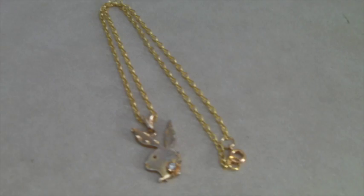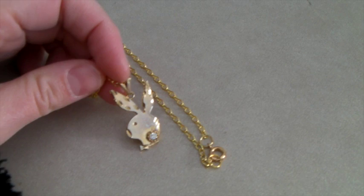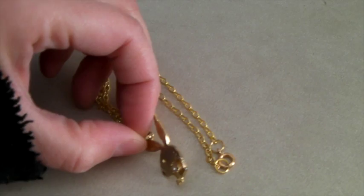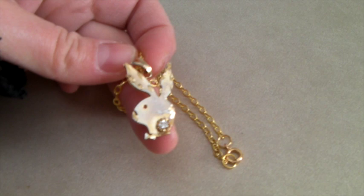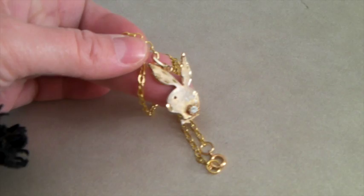This is a vintage 1970s Playboy rabbit pennant necklace. It did not come with the chain — I put the chain on because I've made a bunch of jewelry in the past. I bought this charm for about $6. I thought there was an actual rhinestone in it, but it's actually just cut metal to look like a rhinestone. I bought it for $6 and sold it for $36.99 — a pretty good flip.